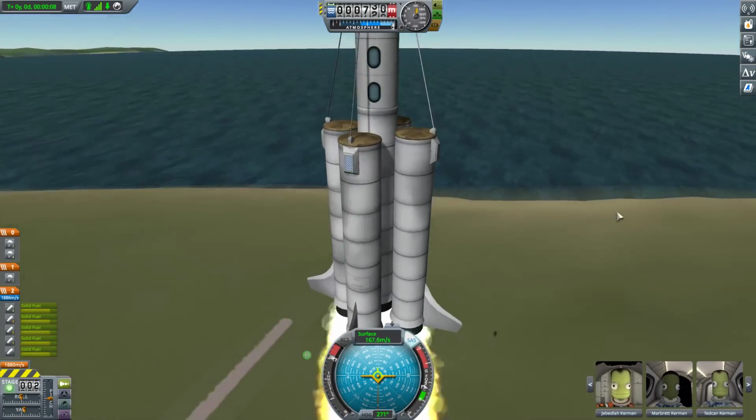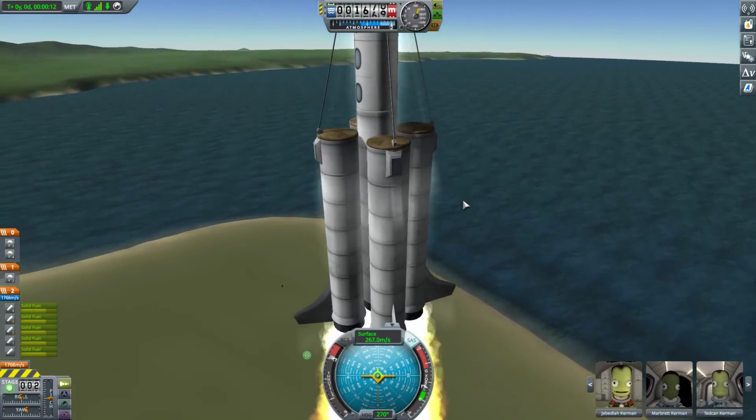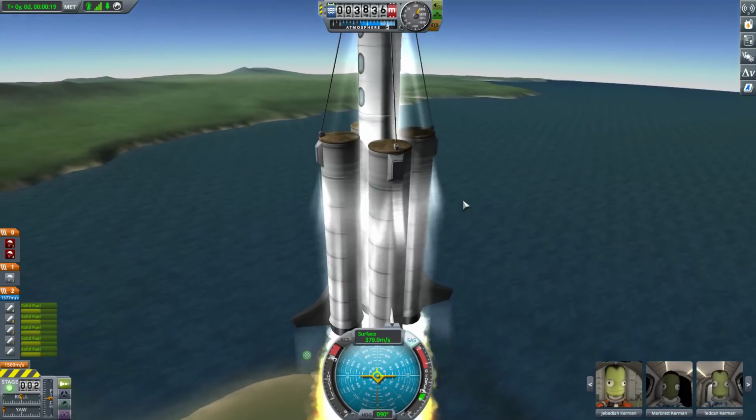And the beauty of this is because I don't have any detachable parts, we recover just about the entire cost of the craft. In fact, at the end of this flight, we can do a nice comparison of what percentage do we get back.